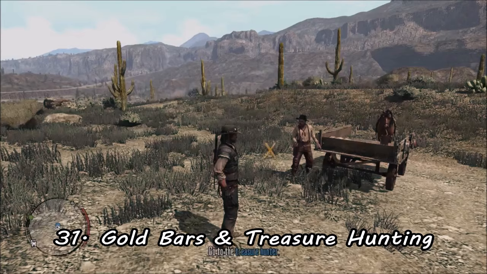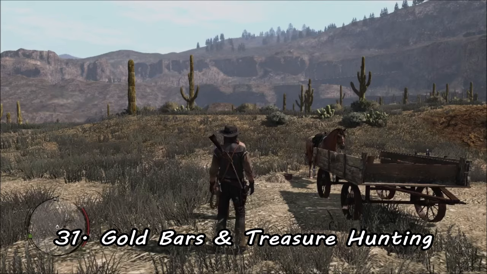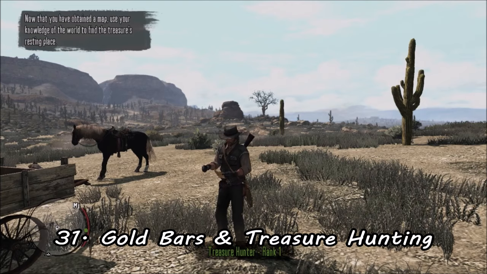So he's going to give me a treasure map, and I'm going to show you where to find three gold bars here in New Austin. There is also four down in Mexico and two in West Elizabeth for a total of 9 gold bars. So if you go into your inventory, you will be able to look at the treasure map that you just got from him. And when you look at the treasure map, ironically or coincidentally enough, what you see is the location of the Hanging Rock. So let's go over there and get our first gold bar and see what's next.